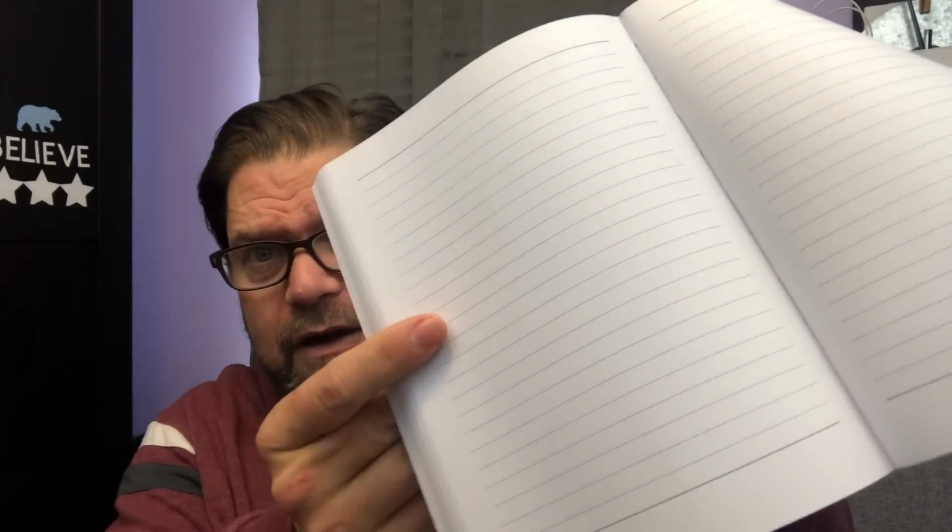These are journals. So I take a lot of notes, and they were $3 a piece. I like to have one for kind of work life and one for daily kind of DIY stuff. And this one is going to be for the work life because it's standard issue. It's your straight, you know, kind of lines. And I can write a lot of things. For me, writing things down keeps my brain working the right way and keeps me focused.